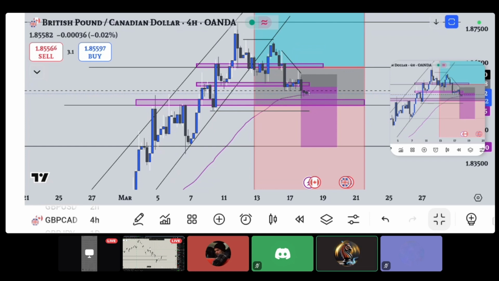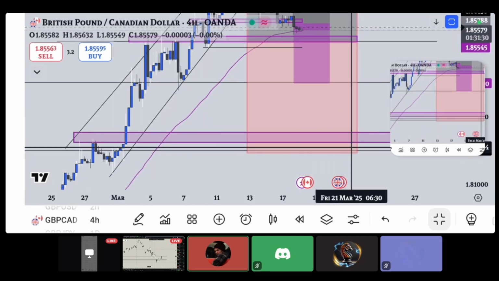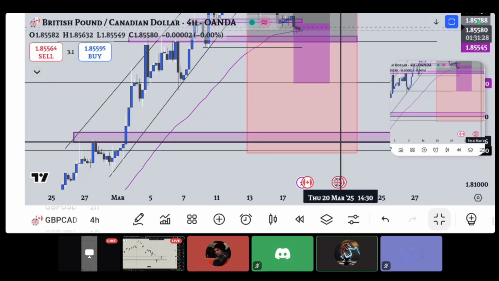Is it going to? Well, I mean, I don't know that. You're in GCAD. Without looking at it, I think it's up, is it not? You have a moving average there that looks like it's pointing up. Why are you looking towards the downside? I think it will get down to this area.